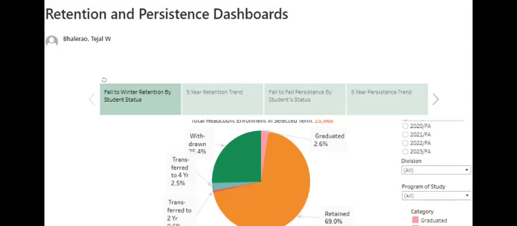As you hover over each pie slice, you can see the number of students broken down by status within the tooltip. You can further drill down information on the pie chart by selecting a filter for program of study and division.